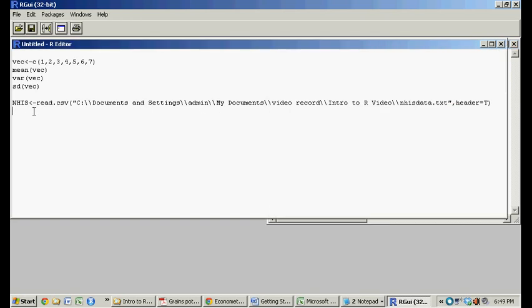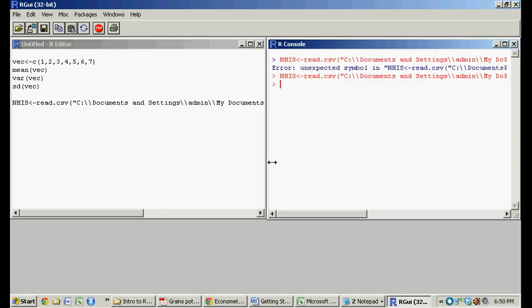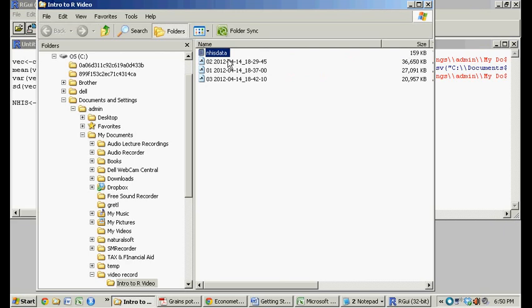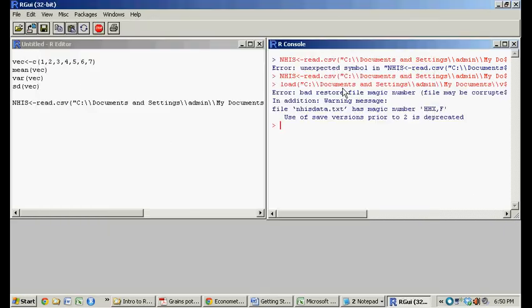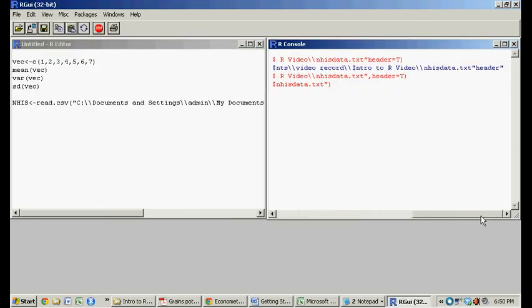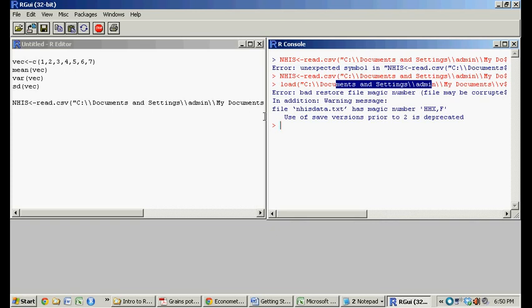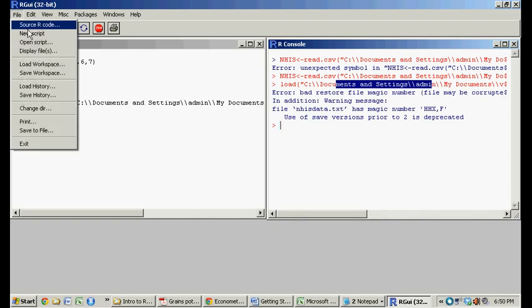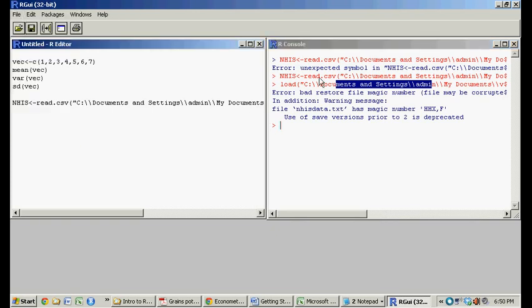And now it loads it just fine. So now inside R, we've inputted the data in NHIS. I just showed you the drag and drop method, where I took the file, picked it up, dragged it in the console, and that's how I found the file path. But sometimes it's just handy and clean to set up a working directory.